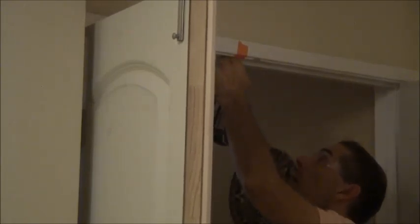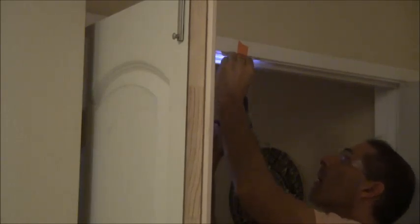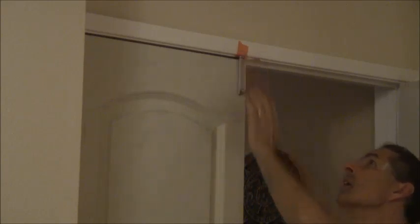Alright, there's two screws here, so what I'm going to do is sink in one screw to see if I've got it before I set the other screw. So first a small pilot, and then I'll put a screw in, and then we'll see if I've got it. Okay. That's actually real good. Just like that.